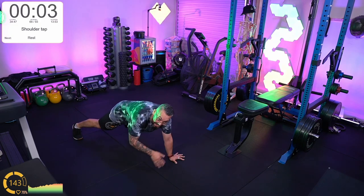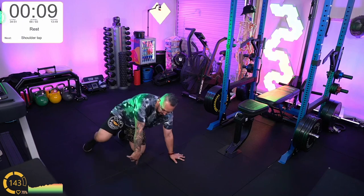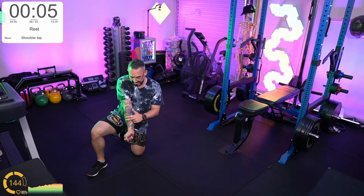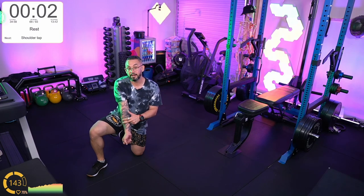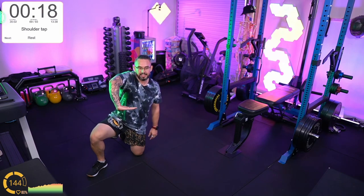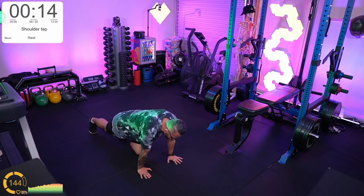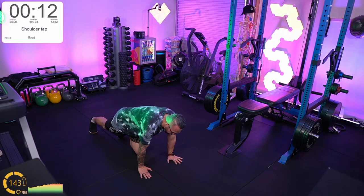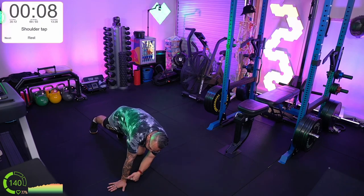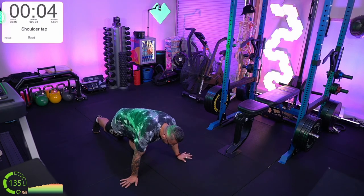Number one, change the angle at which your radius and ulna, the two bones in your forearm, are sitting, because that can sometimes play a big part in wrist pain. The other thing that plays a big part in wrist pain is the angle at which your forearm and your hand are at. So what you can do is twist them out to the side and then move them out to the side. You see now, it's more of a 110 degree angle as opposed to a 90, right?